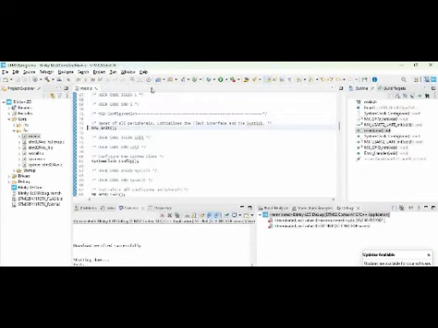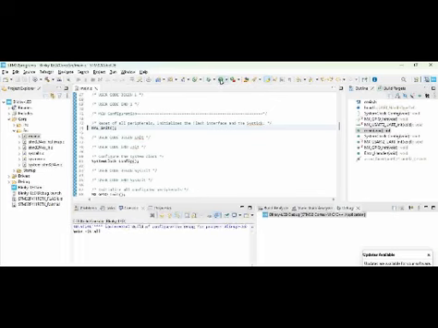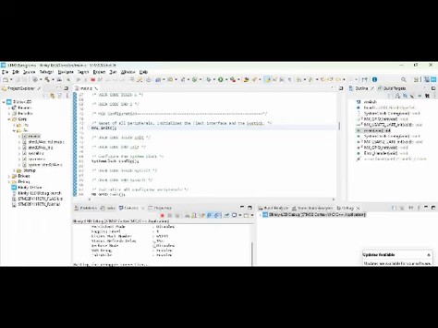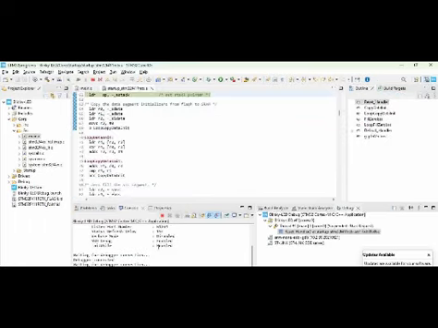Now you can see the LED on the board blinking. As the perspective is set, it now runs automatically without any issues from the next time.